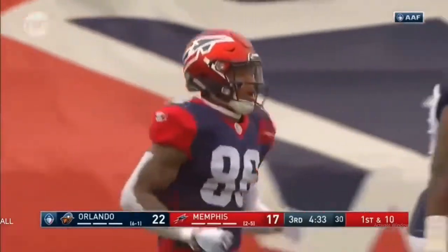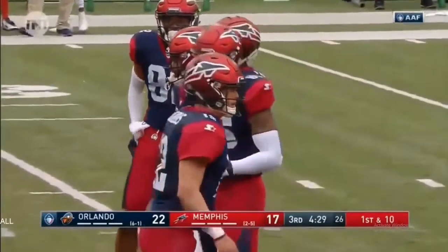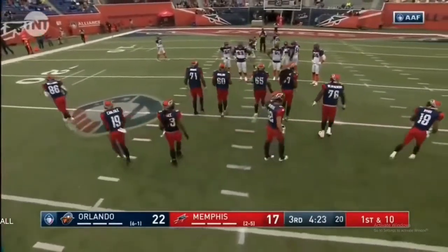Did you hear him before the snap? Third and three, look early. If I got soft cushion, I'm coming to you right away. Ball's out of my hand. And even with a soft snap, he put that ball right on the money and gave Williams the opportunity to move the chains.